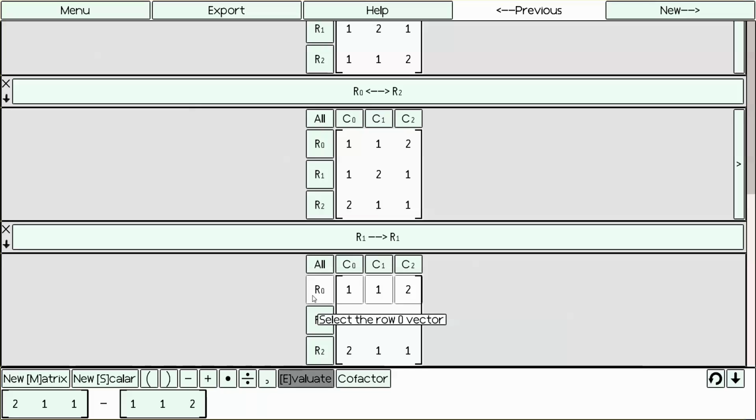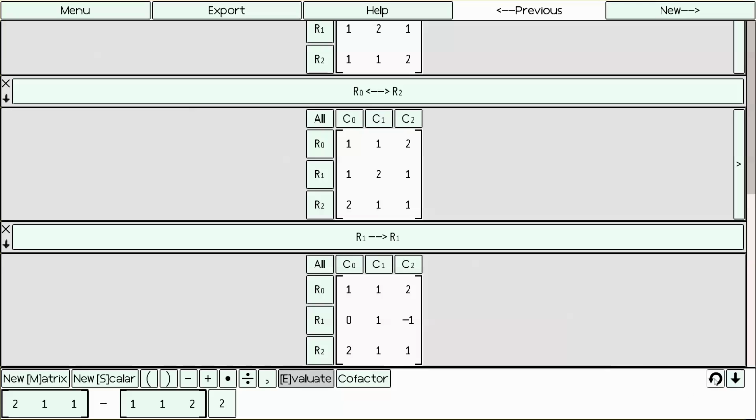Now we're going to create a scalar. Since we have to multiply this by 2, we can either create a scalar like this, then click in here and type in 2, or alternatively we can just choose 2 from the matrix input.